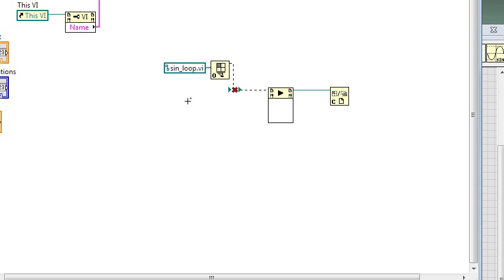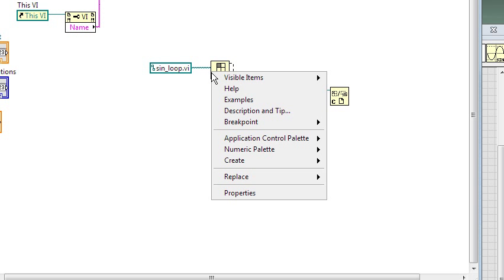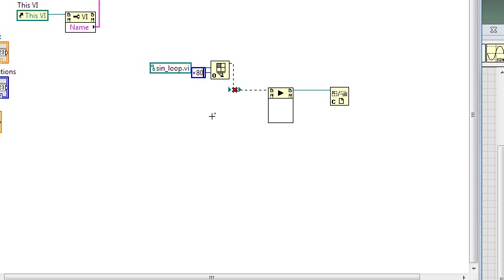But there are some more things needed to be able to run this. I need to tell the asynchronous VI starter that it's a fire and forget VI.